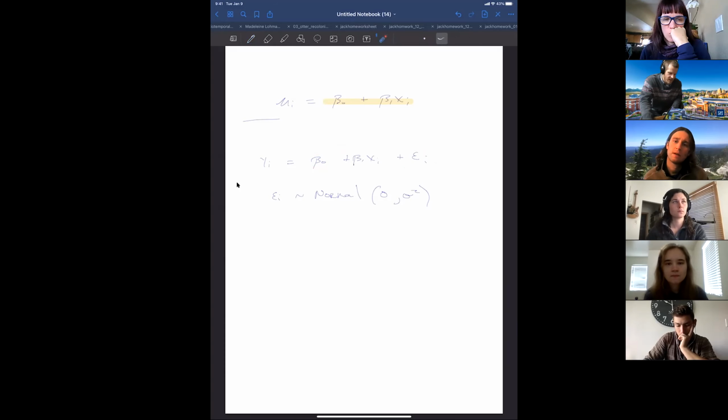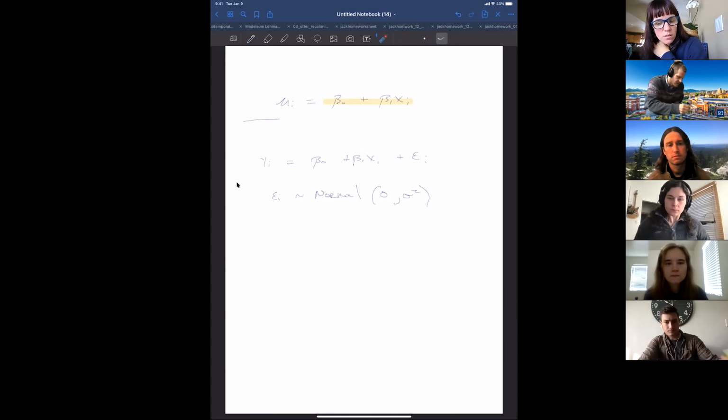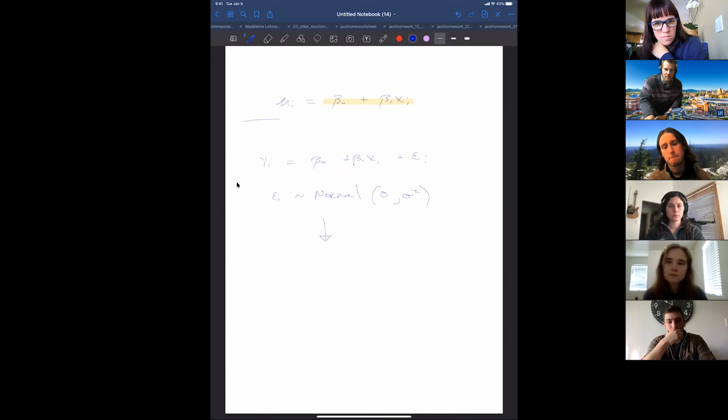It just doesn't work. So we have to extend our toolbox a little bit to try and match the support of our data. One way we can think about doing that is to do a transformation so that it's between 0 and 1, and then that will represent the probability of success. When we have zeros and ones, we can think about the probability of success as being similar to a coin flip, where we either get a 0 for tails and a 1 for heads, and there's some underlying, latent probability associated with that process. And for the coin flip, it's 50%.